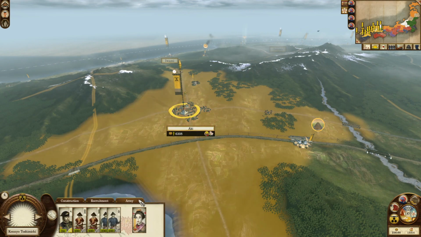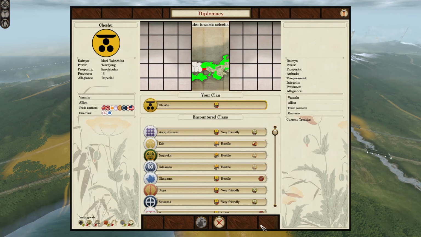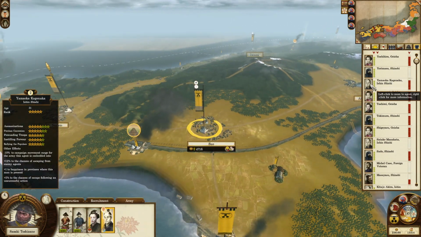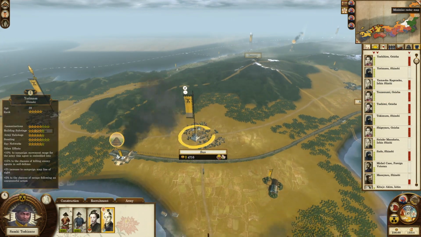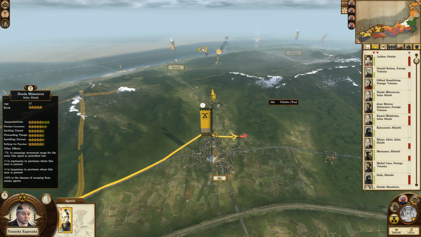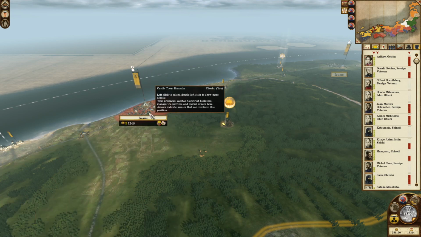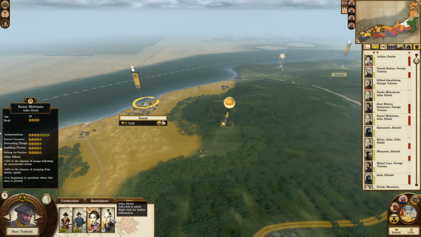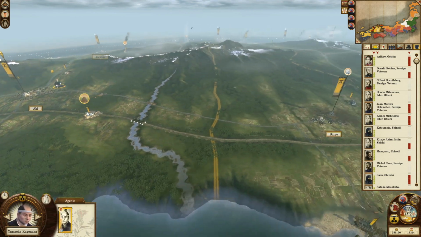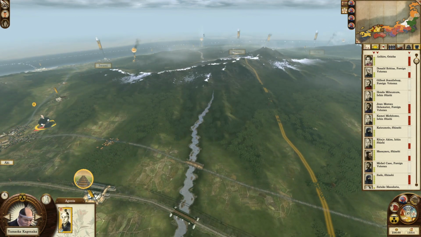So, wait, hold on. This one, agents. Alright, I needed these Ishinshishi. Okay, wait a minute, what is going on? Right, we will let them get forward. Alright, just sit there. That's a stupid move.